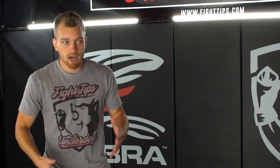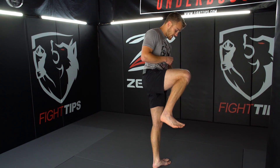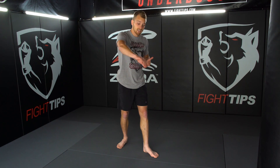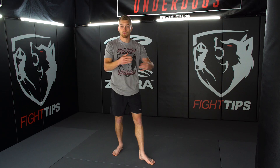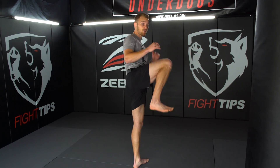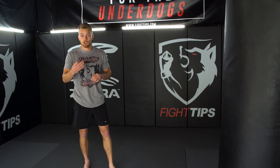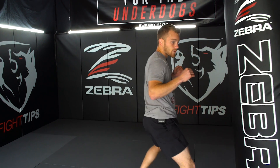Before you go into the run and the jump and the kick, you have to know how to throw the pivot sidekick. So that's what I'm gonna show you first. Not on the heavy bag just yet — you're gonna lift your leg up and chamber. As you chamber your kick, you're gonna half pivot on the support leg. This is gonna start the rotation of your hips and shoulders. Then as you extend your kick, that's when you follow through. This is just breaking it down step by step. When you actually throw it, it's gonna be one complete motion. So it's chamber, extend, chamber, and down. Those are the three cues I want you to remember. In full on the heavy bag, it looks like this.